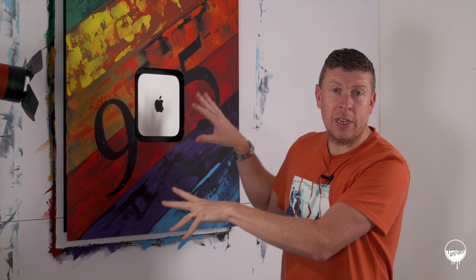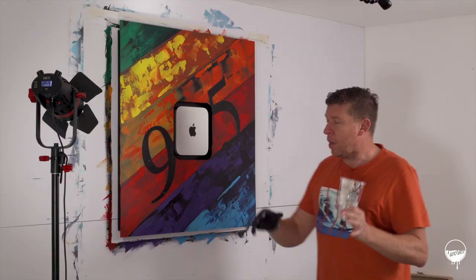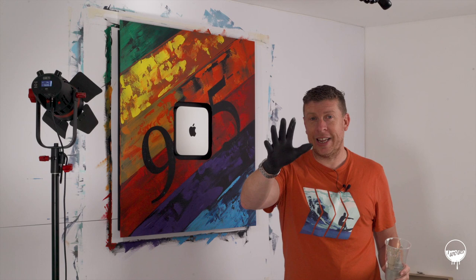The original Apple colours have 6 colours, but the new iMacs have 7 colours, and that additional colour is, this is all the original rainbow colours, but there's one additional colour that they've brought out. It's the silver colour. We got the silver on the Mac, but I want to take this one step further and combine this into one unique piece of art. In this pot, I have 3 different silvers mixed up. And what I'm going to be doing with this silver, I'm going to be doing an artistic flick on the painting. And what I'm aiming to do is to flick a section of silver hitting this area across the Mac and down. It's going to be one move, one flick, one go at this, but I think it will make it one unique piece.